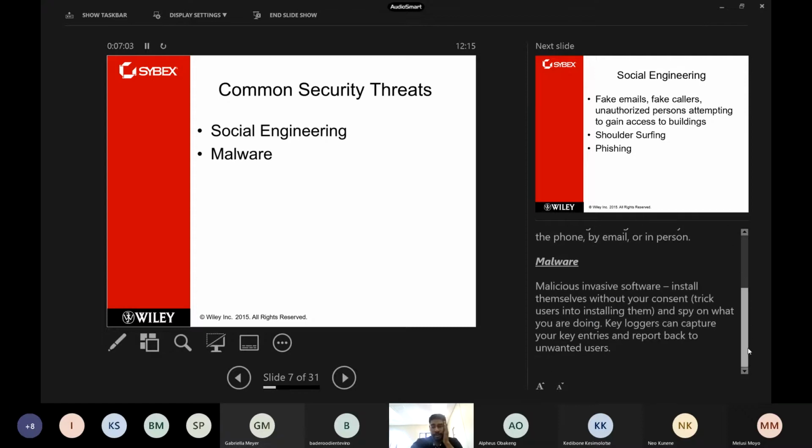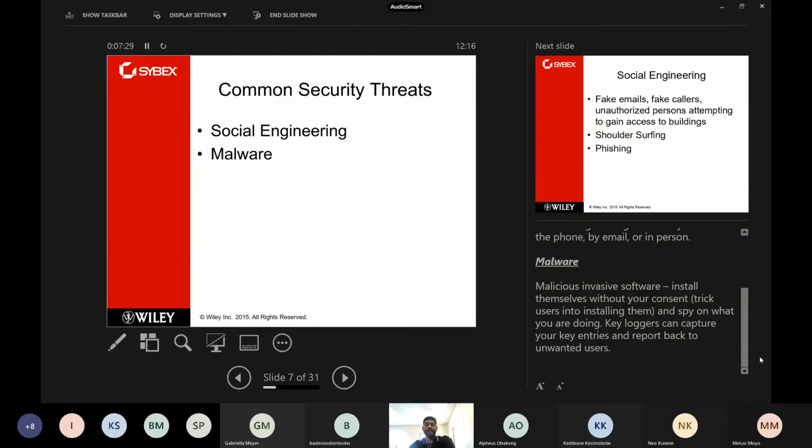Malware is basically malicious software, malicious in the fact that it's just trying to cause evil to your PC. It's just trying to break it down. Maybe it's trying to delete information, or maybe it's trying to get information from you.